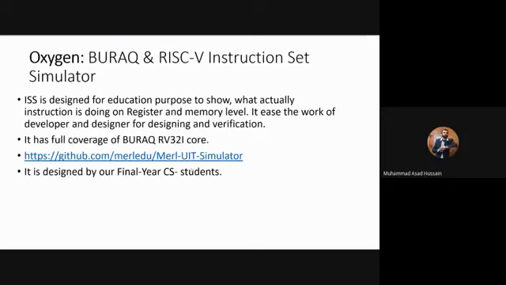and we named it Oxygen. It is designed for educational purposes, and it's a final year project of our CS students. They have designed an instruction set simulator to verify the instructions, the assembly programs that you build in RISC-V. It has full coverage of RV32I, M, and C as well. Not only I, the M and C features are also available in it. That's also a work in progress.